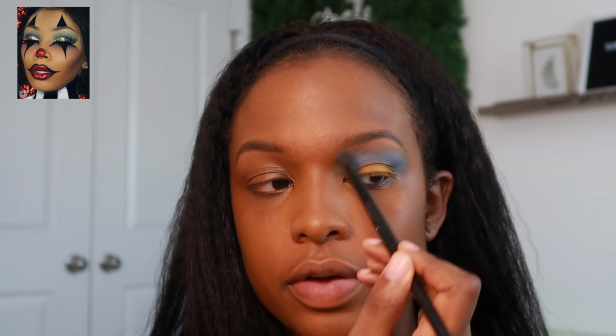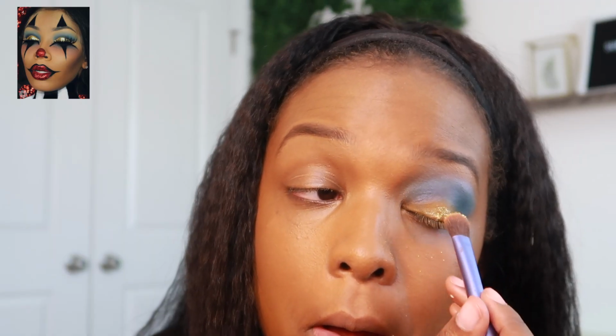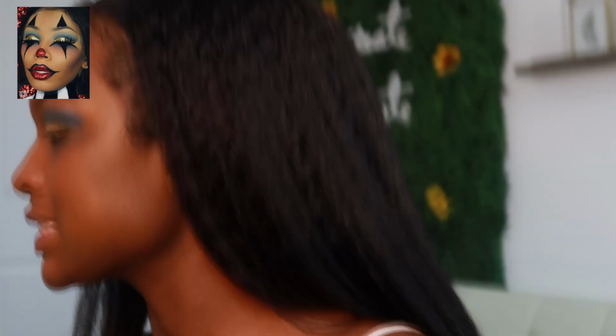It's just hard because sometimes I don't know how colors are gonna come up on my skin. And it's Halloween, like yes, it should look cute, but it doesn't have to be perfect, you know? Bam! Now adding some of the glitter. I know there's other ways to go about this, but that's the way I'm going about it. Ooh, that's pretty. I might have made a mistake though because I did not put on the concealer.